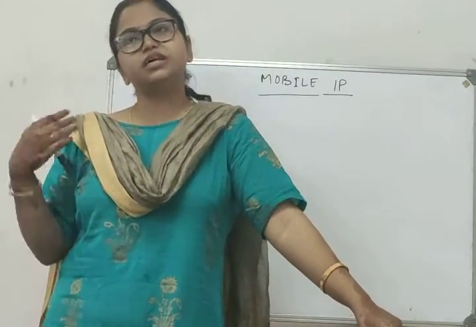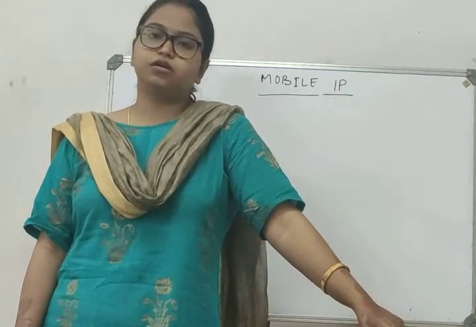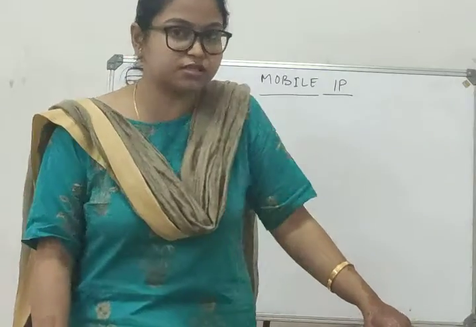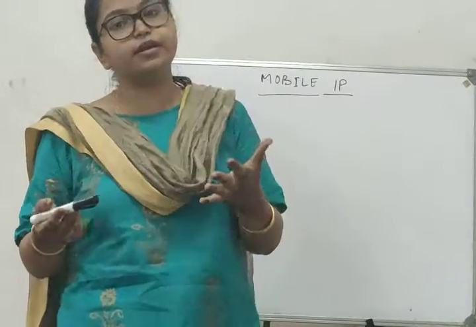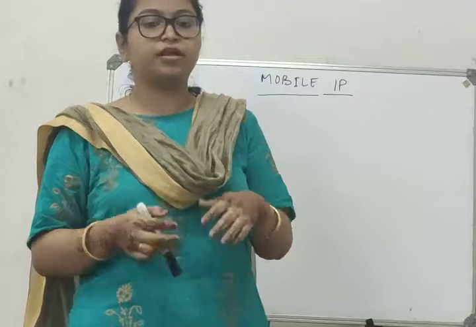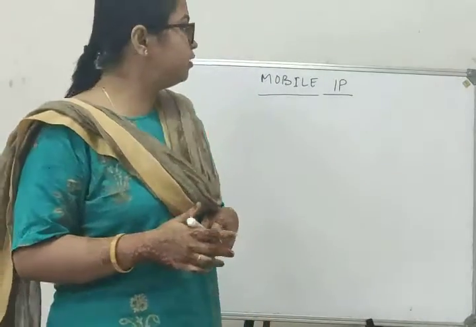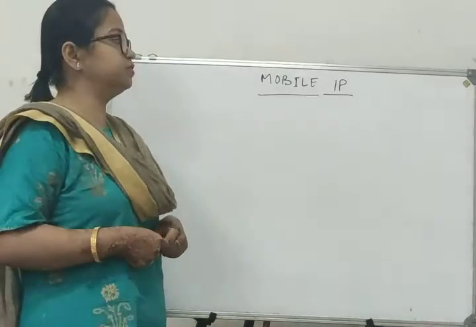In the previous class, we studied the ubiquitous mobile system, that is, the UMTS architecture. We talked about how the concept of providing internet everywhere, at any time, at any place is achieved, and the evolution from 1G to 5G. That was about ubiquitous mobile computing systems.